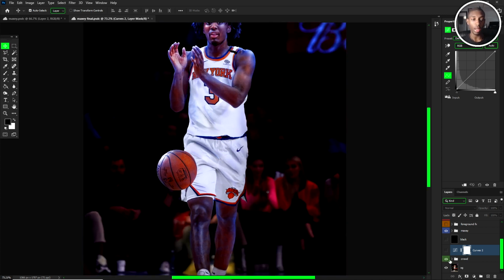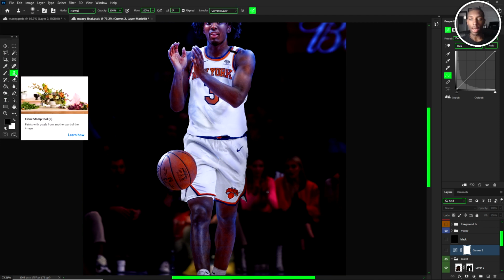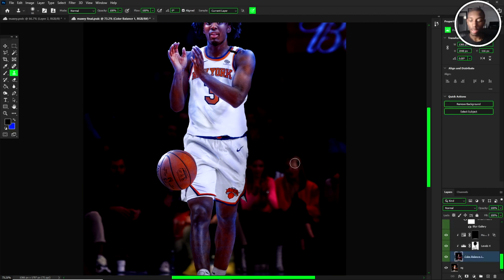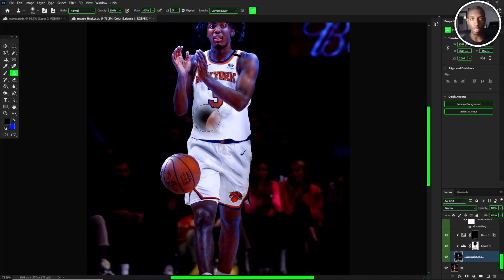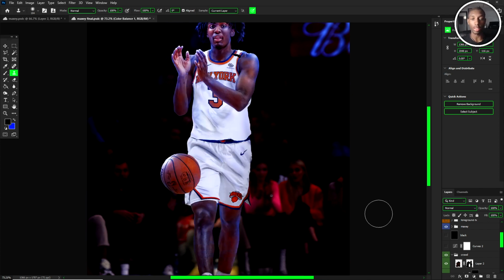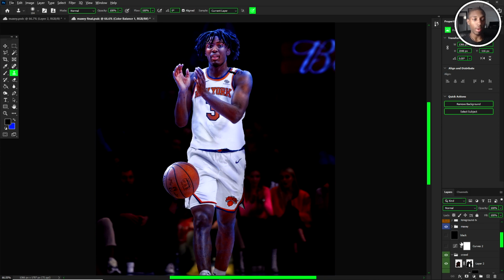So I just use content aware fill. My content aware fill, its shortcut is S. And to use content aware fill, I'll just show you guys a quick example of it. You would just press Alt or Command if you're on the Mac, press content aware fill, and then it just fills content aware pretty much. So when you're doing content aware fill, you need to get a subject on a different picture. You only need to worry about the parts of the body that's going to be not covered by the subject. So see, like I still have some of him inside, but you really can't tell the difference, and that's the whole point of content aware fill, right?